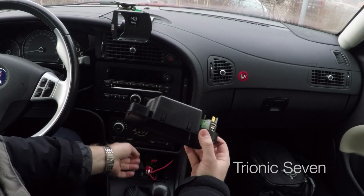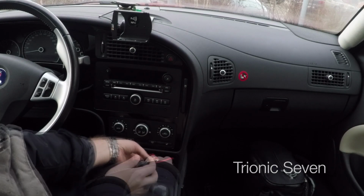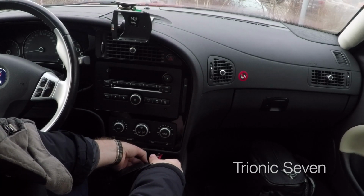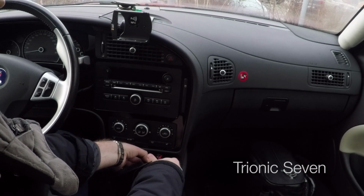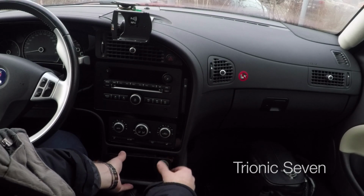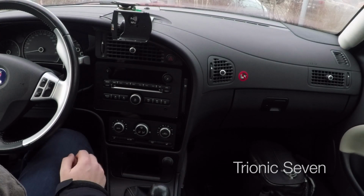What remains now is simply to put the outlet pins back to the correct cable shoe. Ground to ground, and the auxiliary lamp to its own feed. So we'll carefully put the panel back together. Right, there we go. The electric install is invisible and also reversible, which means that we can remove this in a matter of minutes, just like we installed it.